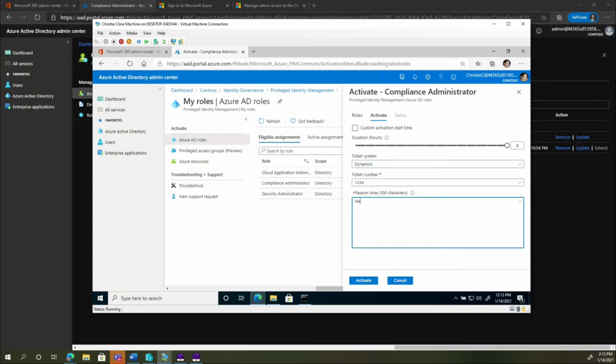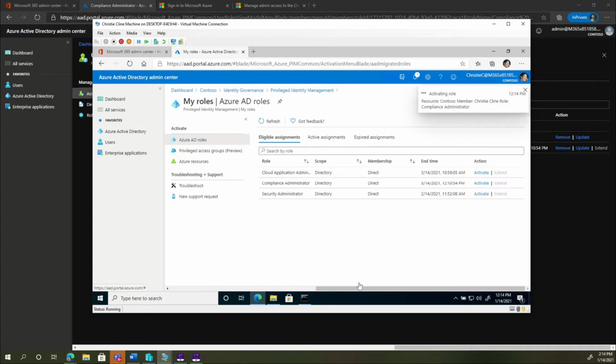Reason: need to make changes or check the policy and audit the reports. She can put as much information as she wants in there. This information will be read by the approver, and I'll go into details on how we can set all that up. So click Activate.